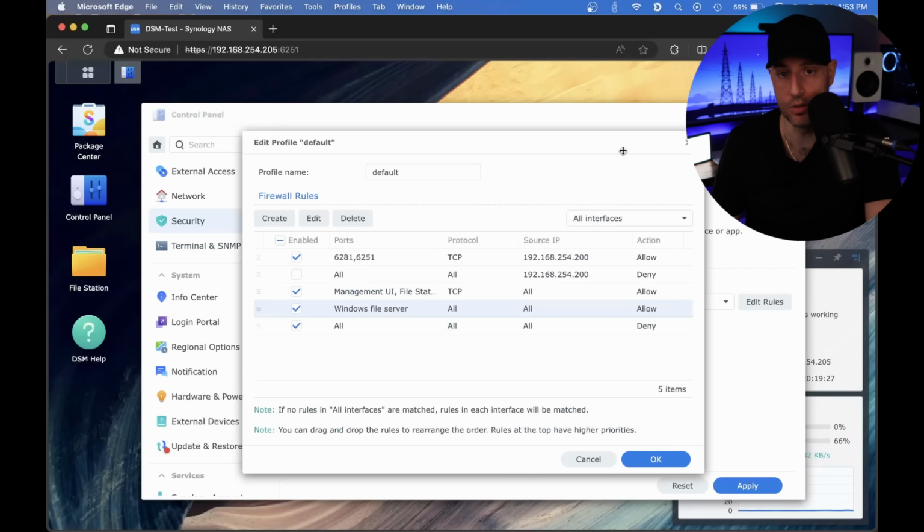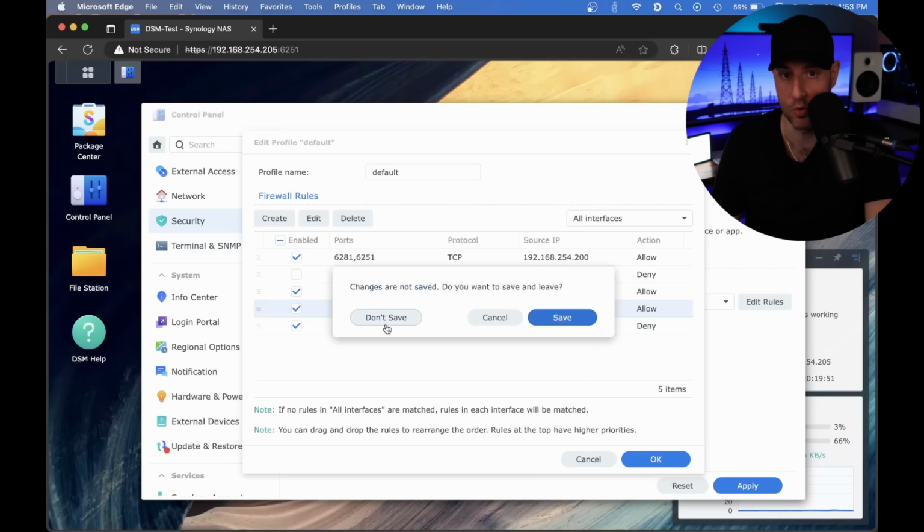Would I recommend that you do this? I would recommend it from the perspective that you are keeping yourself in check. That's why I use it. Will you see a ton of value from it if you're not externally exposing your NAS? No, probably not. But regardless, if security is on your mind, configuring Synology's firewall is an important step that you can take.